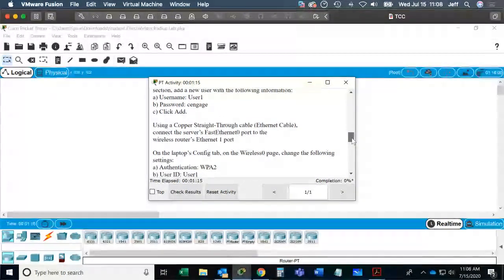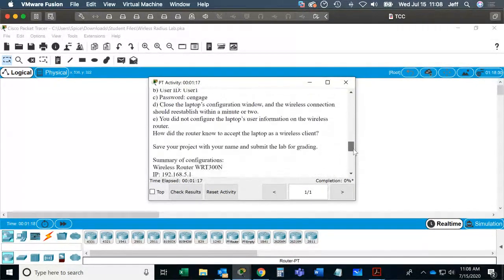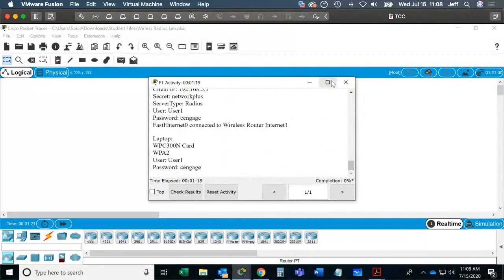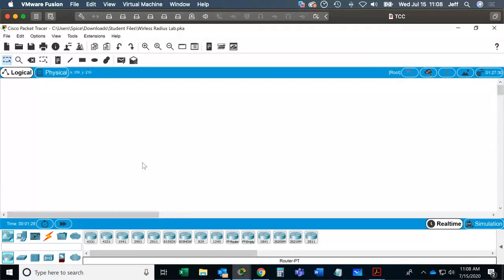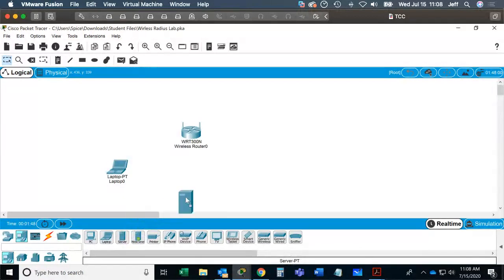So that is pretty much it. It's basically setting up WPA2 Enterprise. You'll have a laptop, a wireless router, and then you'll have a server.